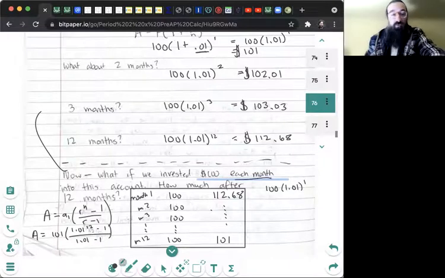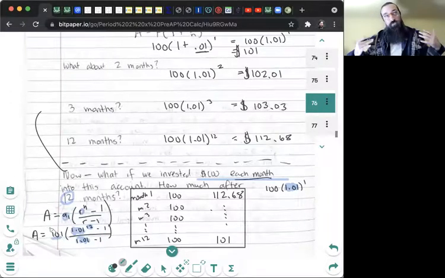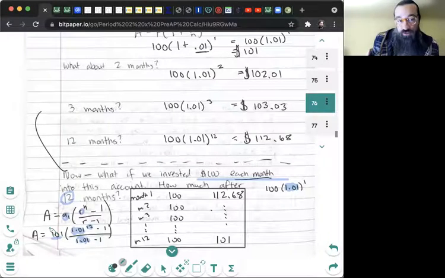So the R is, remember, 1%. And we write it as 1.01. The N is 12 months because this is happening for 12 months. So we write it as 12. And then again, that A1 is our first term, which is really the amount we're investing compounded one time, right? So that's probably the easiest way to think about that. So that would be 101.